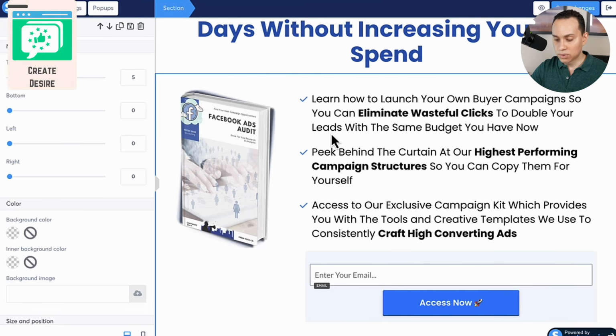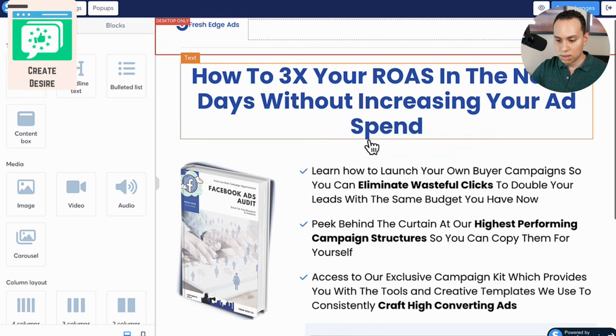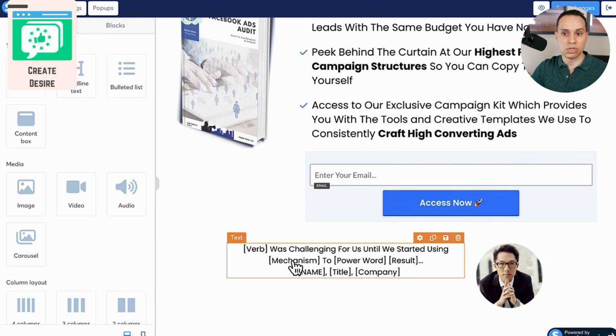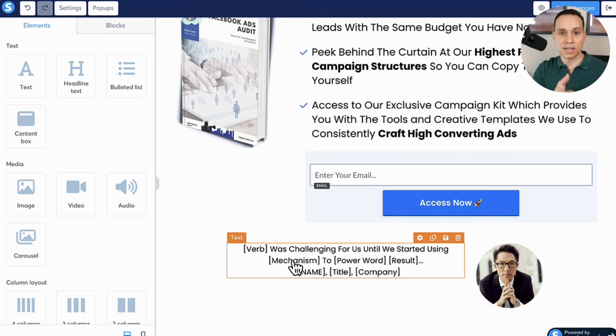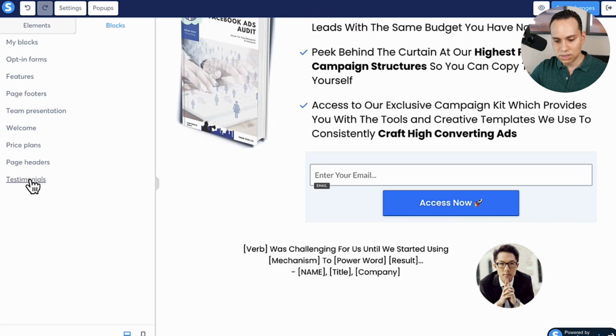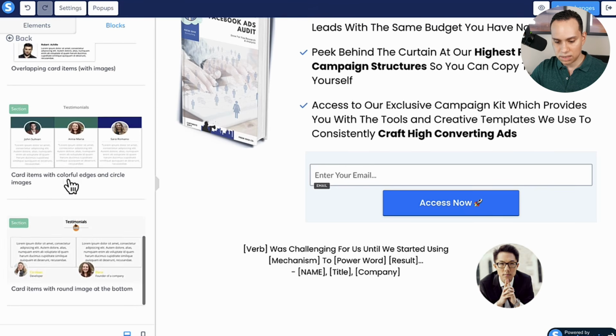Now, creating some desire down here, or right below our headline, it would be a great opportunity to showcase media appearances we may have paid for in the past, or maybe gotten organically, but most of them are paid. And then number 2, some customer testimonials. Now, if you have testimonials, you could come over here to blocks and click on testimonials and just drop in one. Actually, my personal favorite, I think, is, there we go, this last one I use quite a bit.